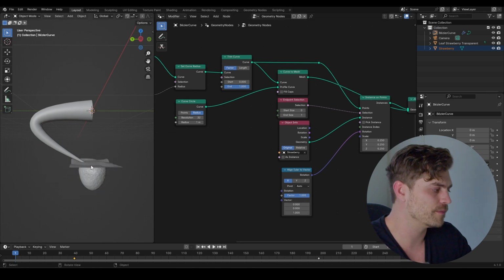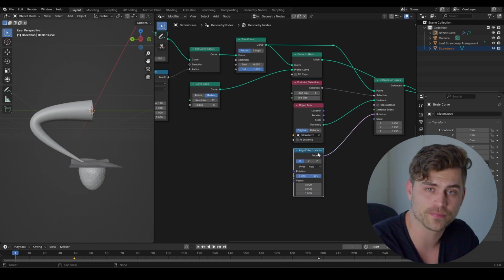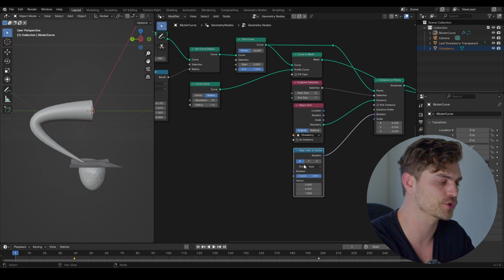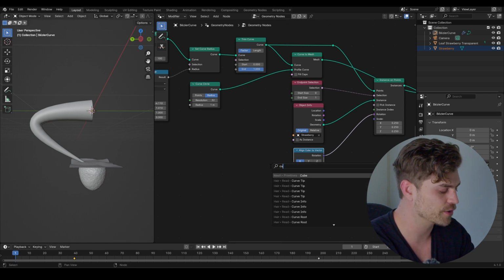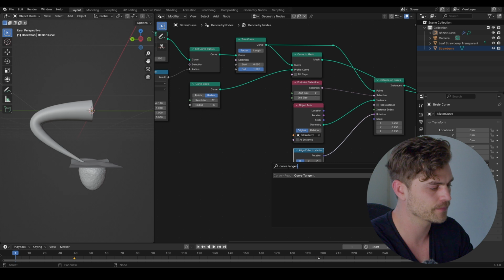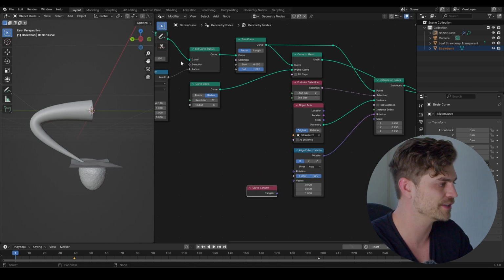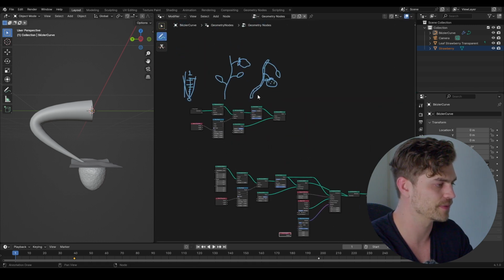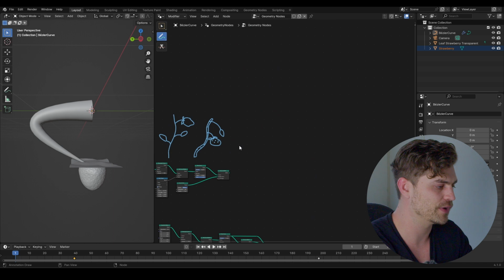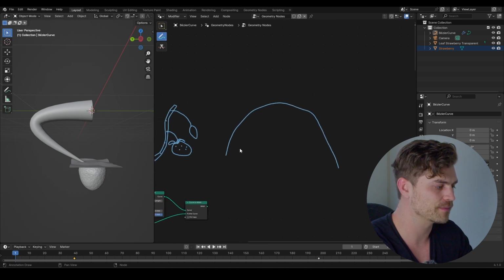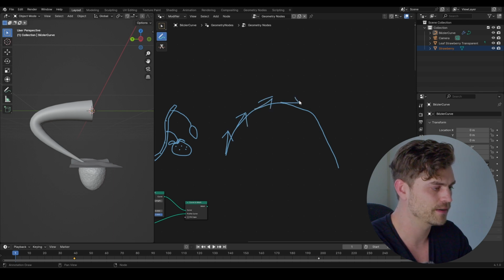Now, if you want the strawberry to follow the curve directly, there is a node that we can add. However, it's going to bring us some more problems, and I'll show you what I mean. I'm going to bring in a curve tangent node right over here. And basically a curve tangent, if I take out my little drawing board, so let's say we have a curve like this. A curve tangent basically looks at all the vectors of a curve. So this is going like so, and this is going like so, and like this, and that is the direction that the curve is headed in.